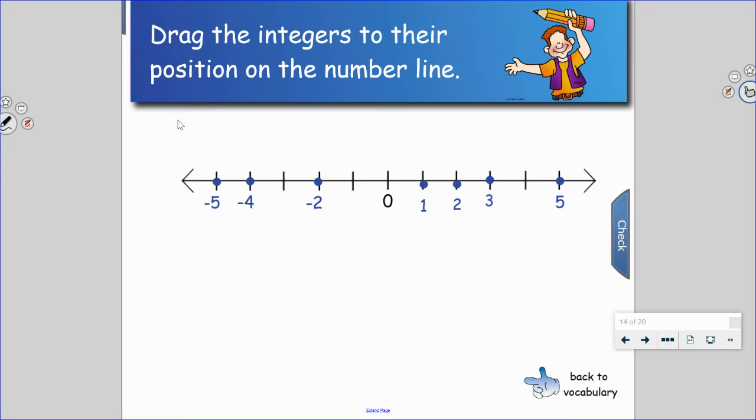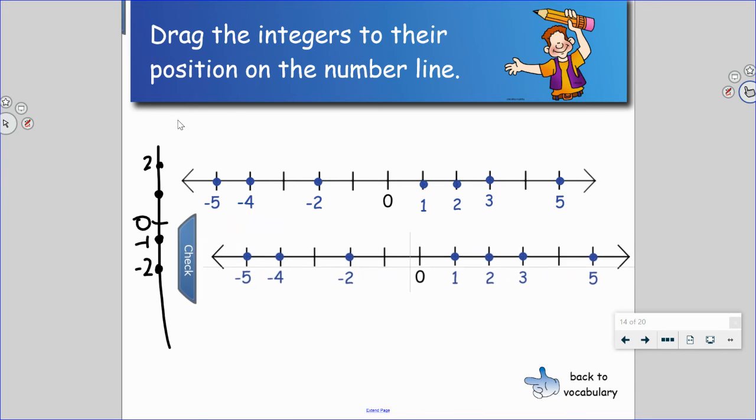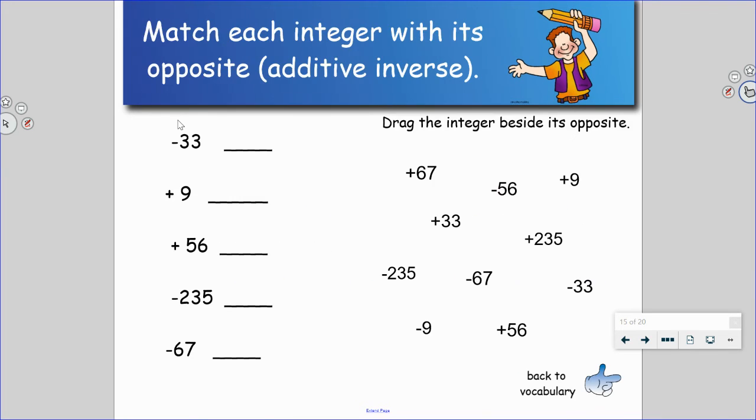To be perfectly honest, usually when I think integers, I'm thinking a vertical number line. And I want you to as well, especially when you think of money, when you think of swimming, anything like that. I really want you to think up or down, increase, decrease. But if you think left to right, that's perfectly all right. I guess I could have just brought this over and had you guys check yourself. Let's keep on going. Match the integer with its opposite. Pause if you need, and figure it out and come on back.